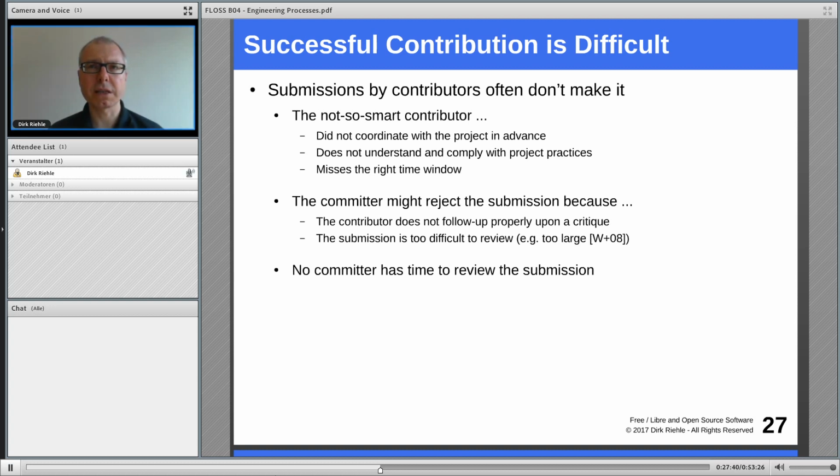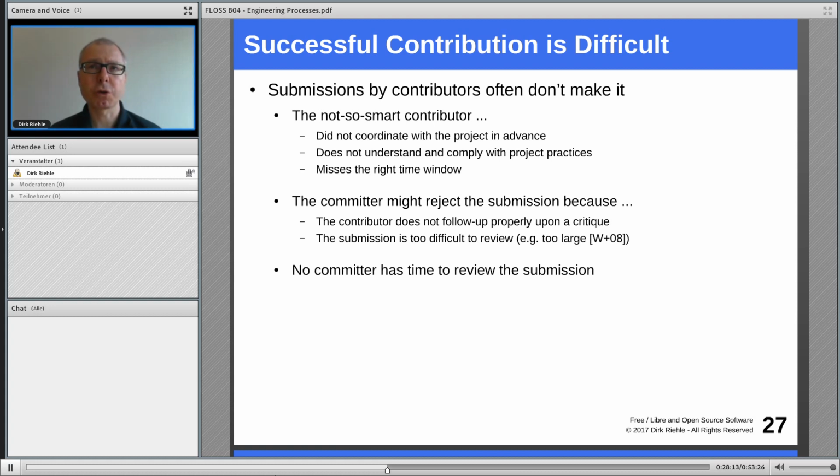There are so many things that need to be considered to make the code right for the open source project, including missing windows during which you have the only chance to submit contributions, like the Linux kernel's infamous merge window.